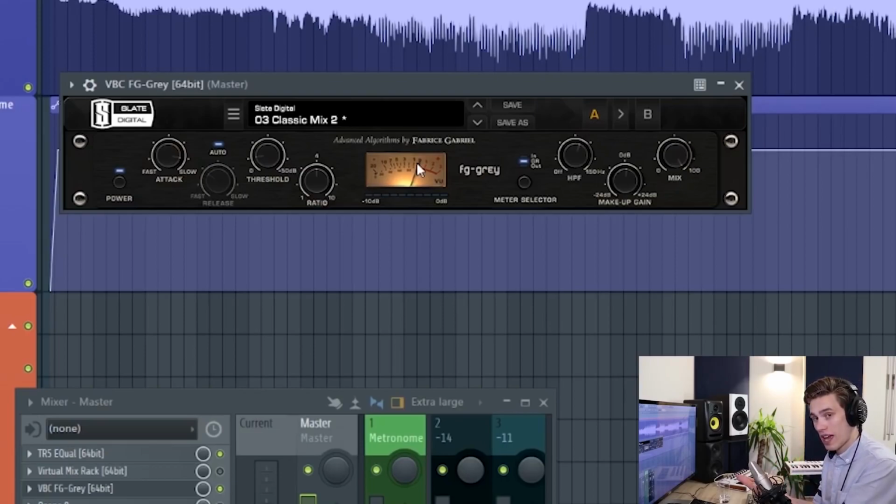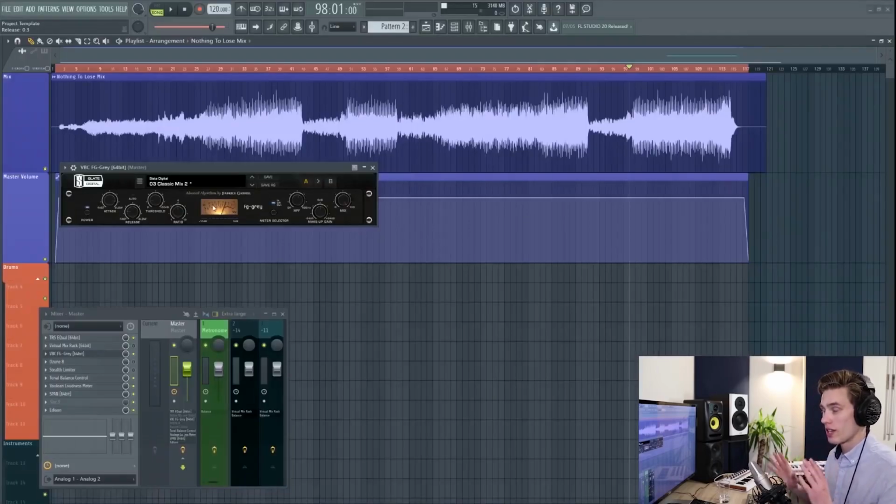so the compression was acting, and then it was just staying on. So what I did was turn the automatic off and set the release to fast so that it had a chance to recover, because what was happening was that the snare would hit, the compression would act, it would stay on, the next snare would hit, then it would compress more, and the song was just getting quieter and quieter. So I had to turn that off and set a fast release so that the song had a chance to recover from the compression. And this is why I said try these effects.